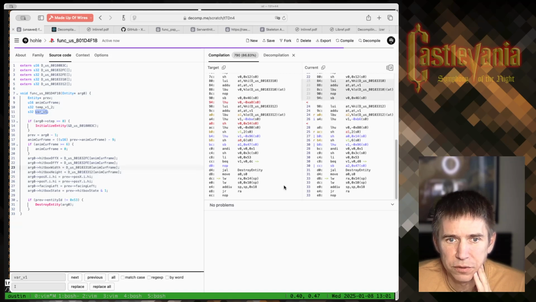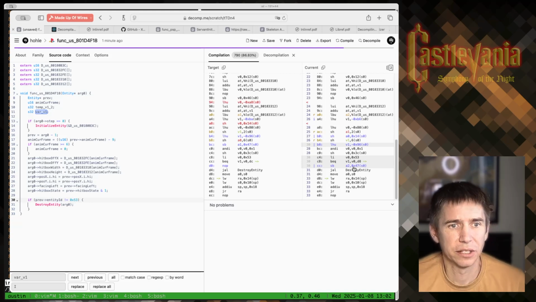Which one is offset 47? What's our line 30? Let me compile this again. It's odd that that store is being attributed to line 30.